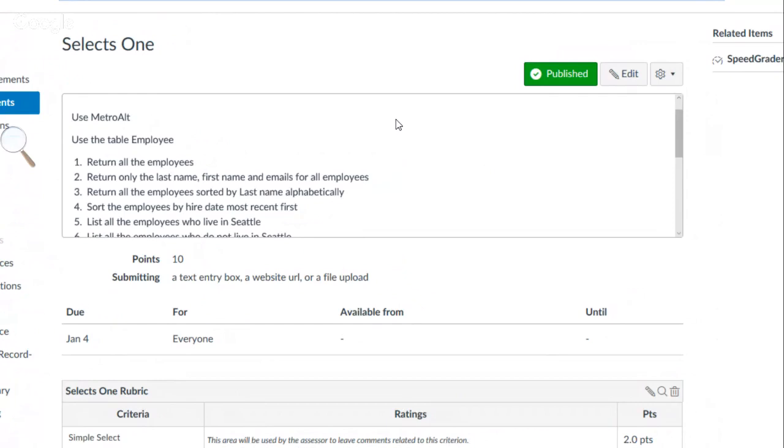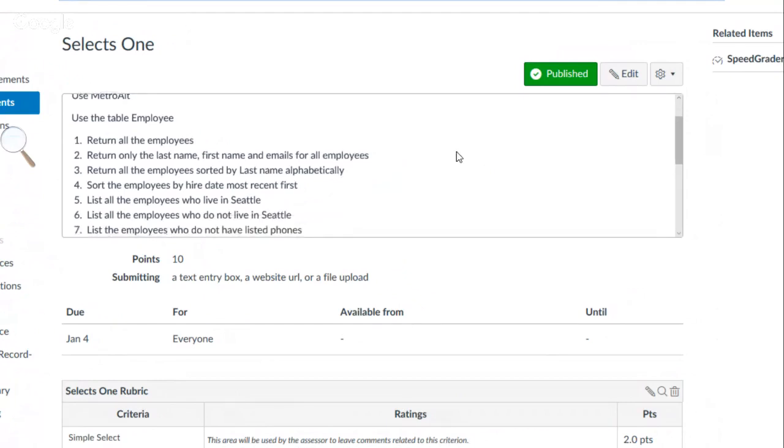Or you can upload the file. And a file, you can put it in a Word doc, you can put it in Notepad. Actually, the SQL file itself, if you save it, loads fine. Canvas treats it as a text file, it'll open it. All of these things work. Right, and I only need the SQL. I don't need the answers unless in the question I specified it. There are a few, not in this one, where the answer is a single value or something, and I sometimes ask for the answer. But generally I don't. I just want to see the SQL.